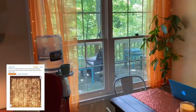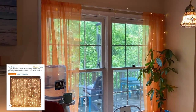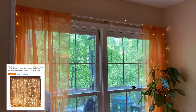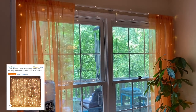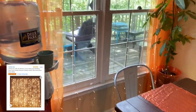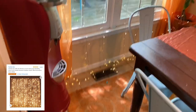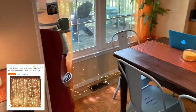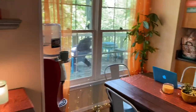Over here I have these curtain lights. You can't see them as well right now because it's daylight, but at nighttime they shine really pretty and very vibrant bright. They're a light white color so they do give off a little yellow hue — not the LED white lights but they are the white light and very pretty. They're super easy to put up; I kind of just attached them to my curtain pulls. I do have to pick them up when my robot vacuum comes around though — he'll suck them right up.